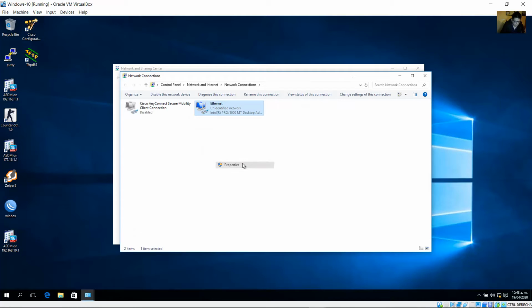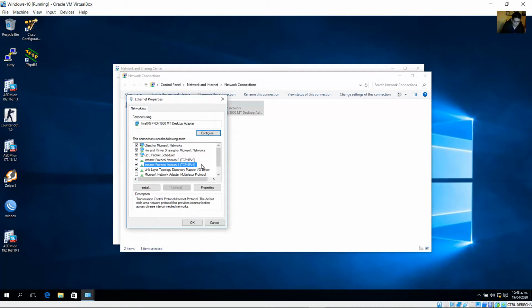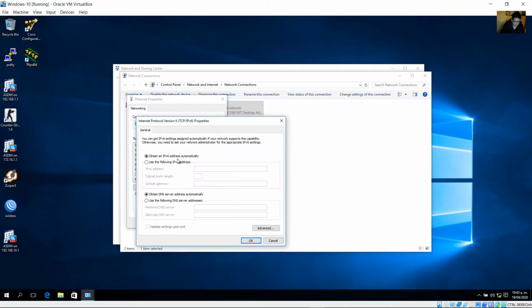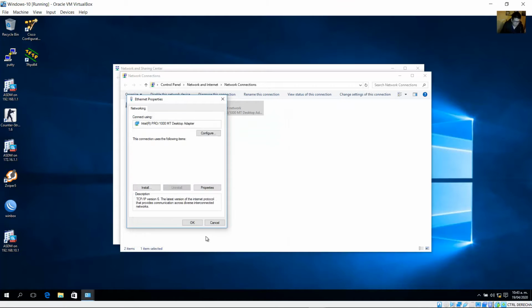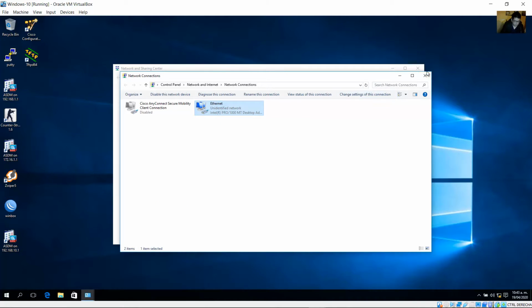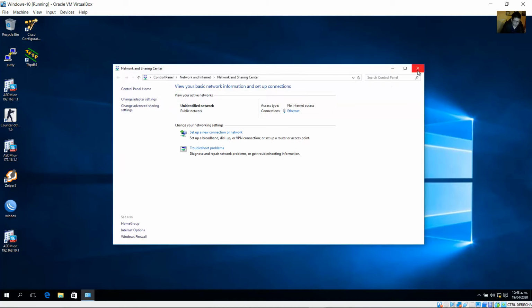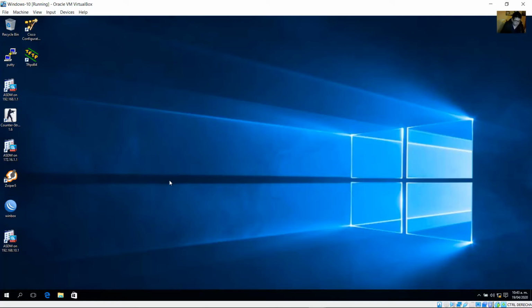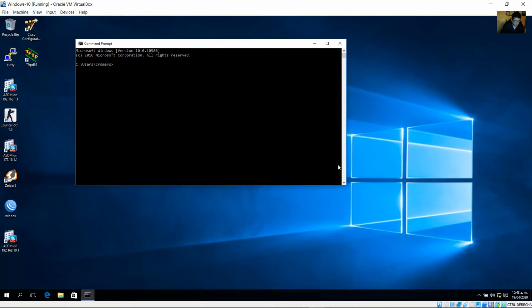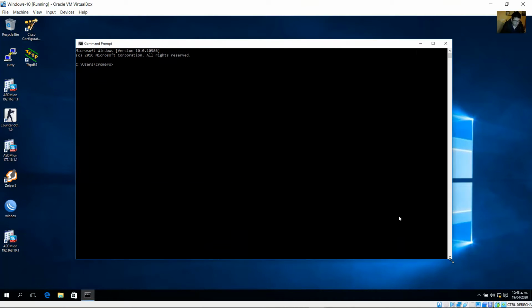On IPv6, obtain IPv6 address automatically and DNS automatically. Okay. Then verify on command prompt: ipconfig /all.